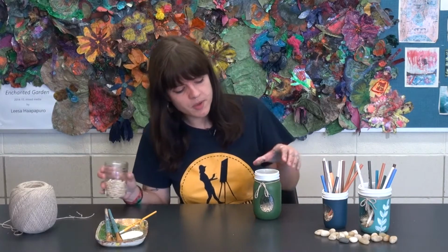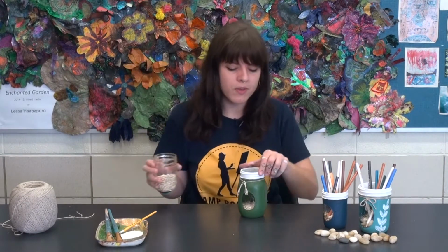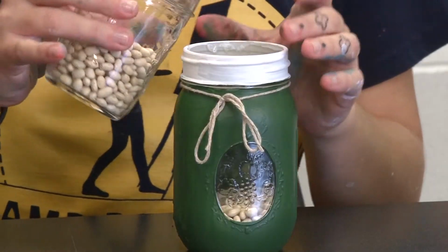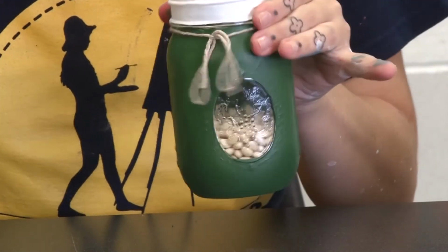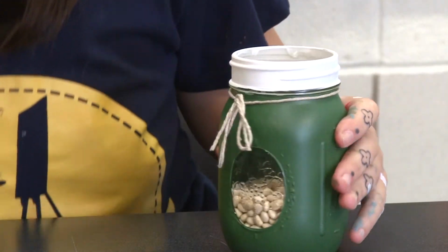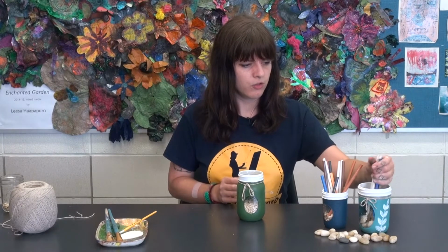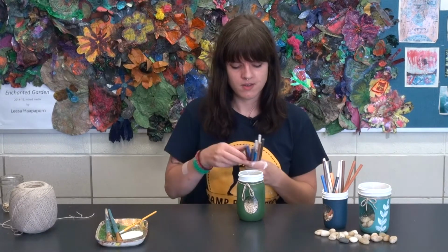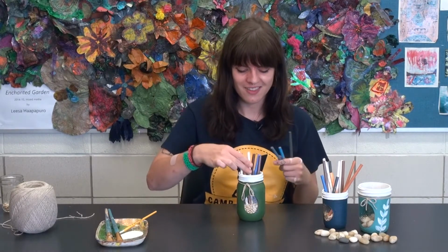Not very far, but I'm going to look at it from the front, make sure I can see the beans okay. I actually think I'd like to see a few more, so top it off. That's much better. And this way, your little pencils will just sit right in there.